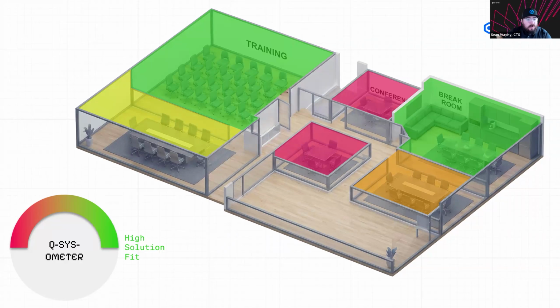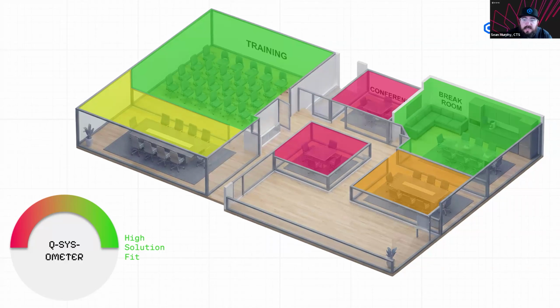We fit in those very well, because they require the custom programming and the other functions that Q-SYS has been able to accomplish. And then you get into the smaller spaces, and maybe due to cost constraints or space constraints, it becomes more difficult for us to fit in those spaces.